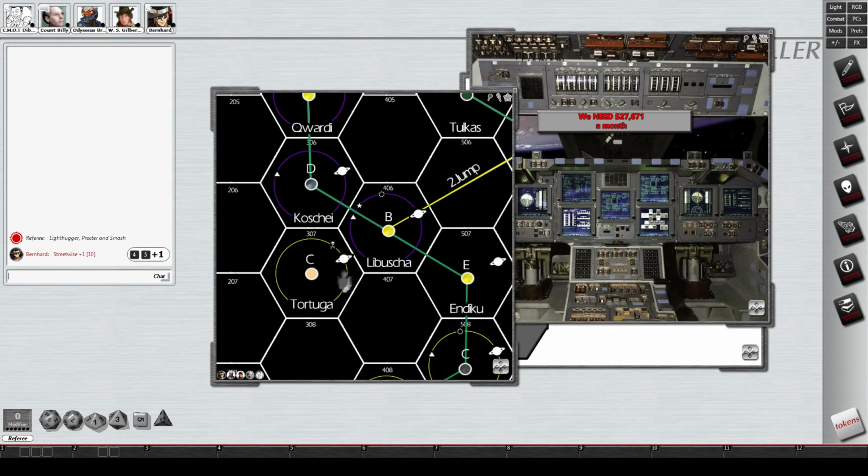I got 0. I think I have jack of all trades too, so I have the -1 for trade. But do I have broker? I got broker, and I actually have a skill point in that. No, I've got a 0. So I know how to broker, just not very well.